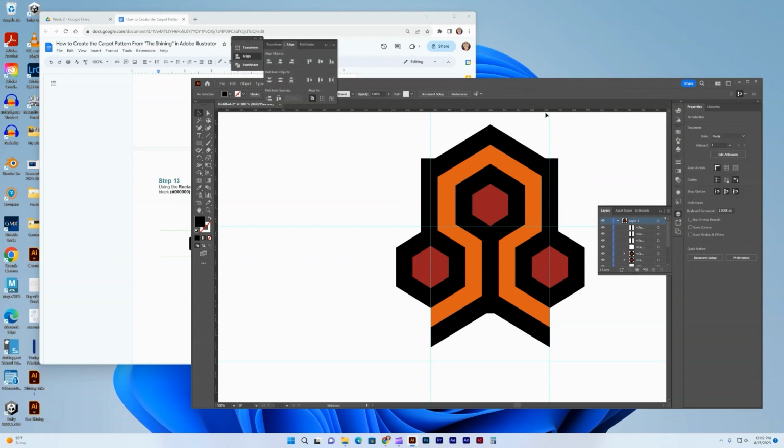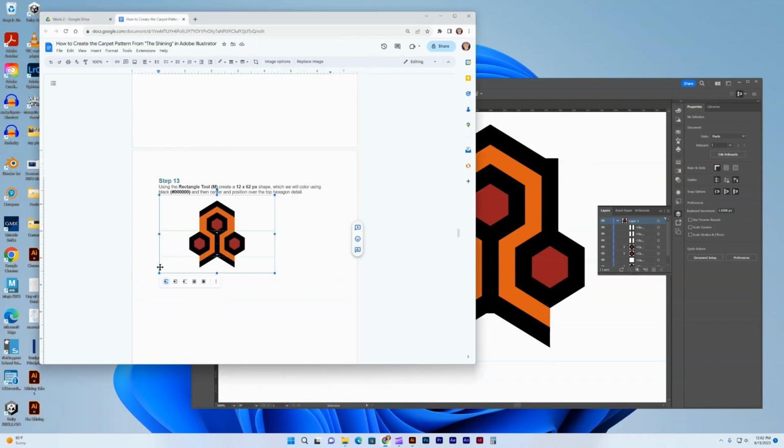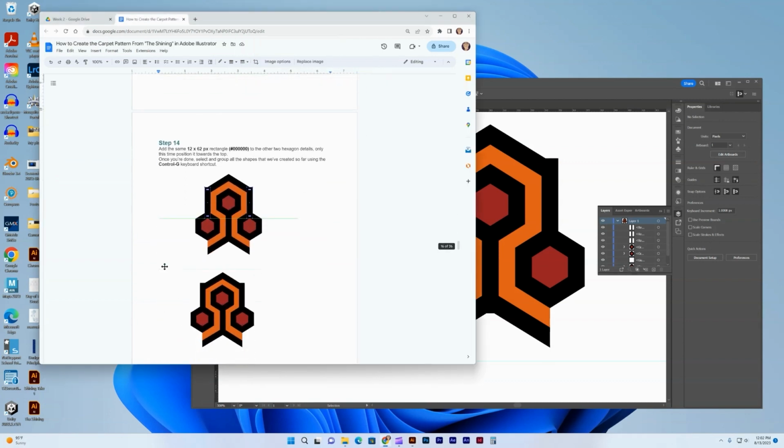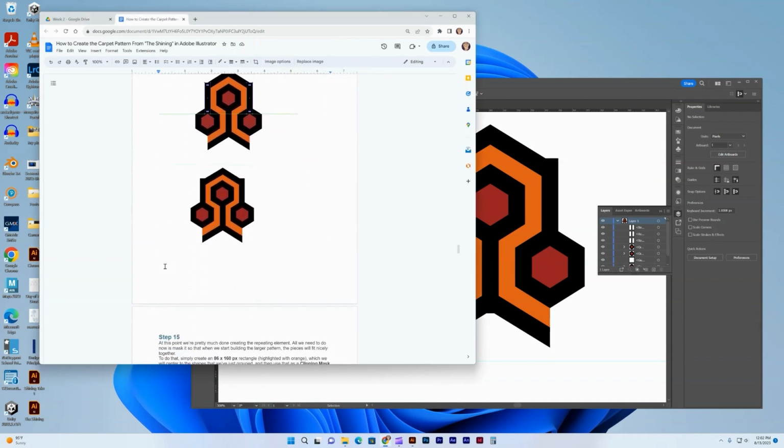Okay. And if I really want to make sure, I can use that guide to help me out there. There we go. If I don't need a guide, I can click on it and hit delete and it'll disappear for me. Okay, so we have, there we go. That is step 13 and then step 14.